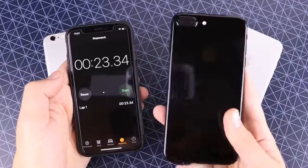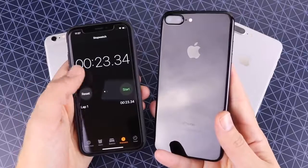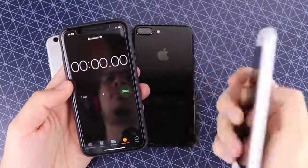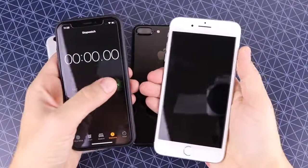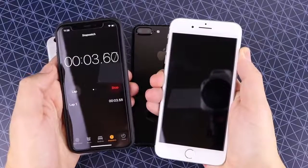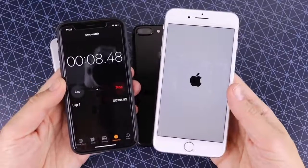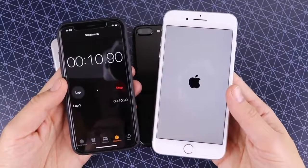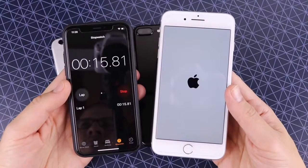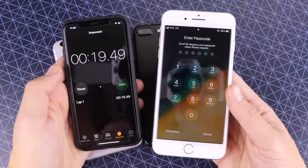Now let's see if that A11 CPU can beat the iPhone 7 Plus with its boot up test. So here we are with the Apple iPhone 8 Plus. This guy does run an Apple A11 CPU. This also does have 3 gigabytes of RAM, just like the iPhone 7 Plus, and it actually has been one of the fastest booting devices I've ever seen. The Google Pixel is actually the fastest booting device in the world that I've seen so far, but in terms of Apple stuff, the 8 Plus and 8 are really quick to boot up, as well as the Apple iPhone 10. So we finish here on the Apple iPhone 8 Plus at right around 19.49 seconds.